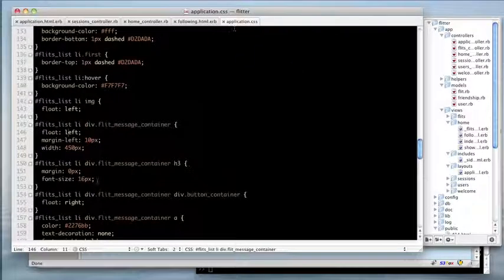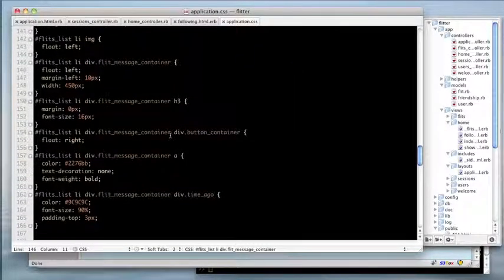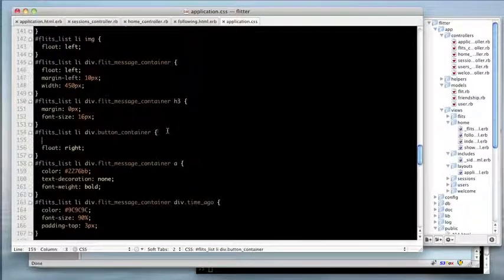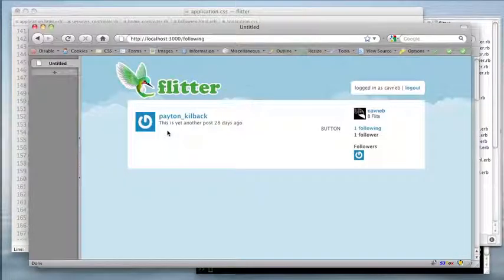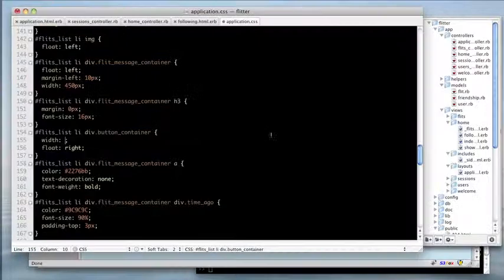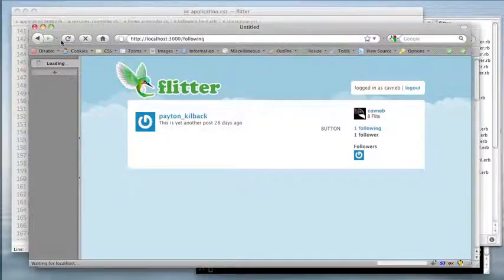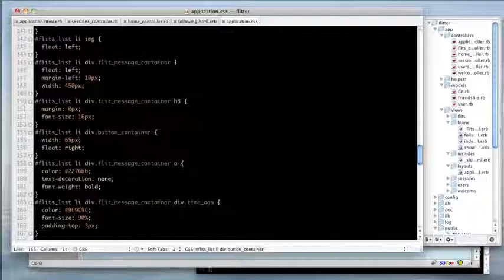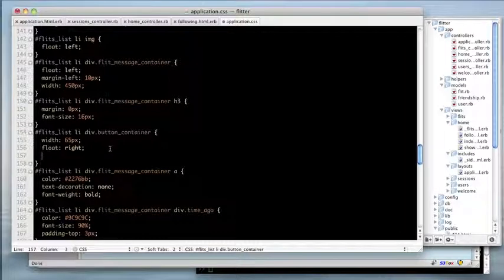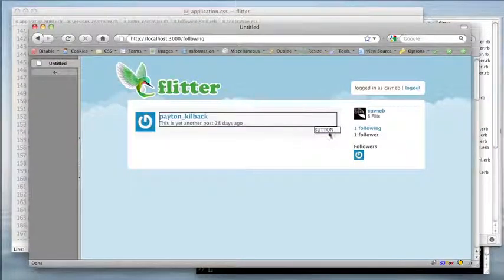And the catch is I need to make sure that the button container has a width set that will fit. So the width needs to be about 65 pixels wide. And if I do that, no, but I think the reason for that is because our borders are colliding. So like I said before, let's set a border here, and we'll look at that border, and I bet they're overlapping, and absolutely they are.